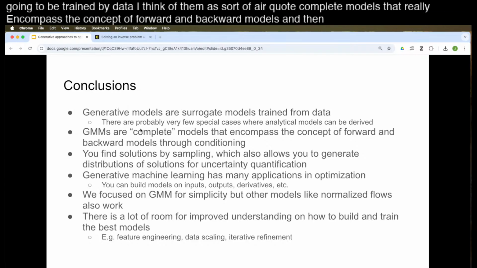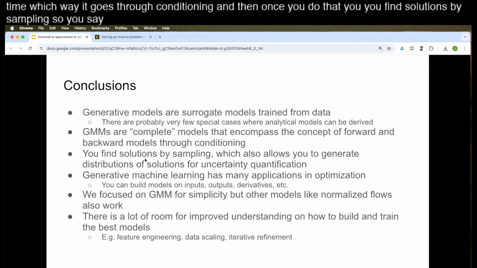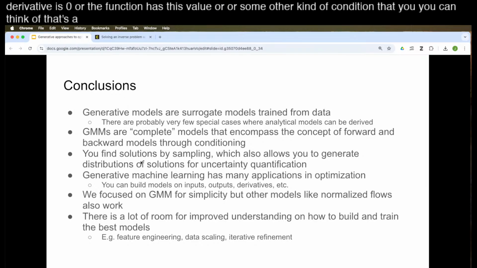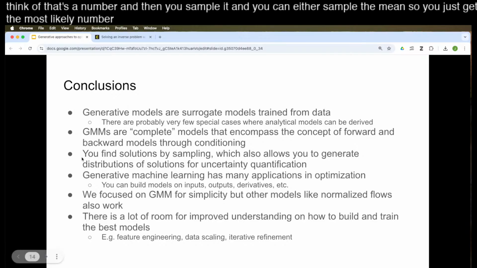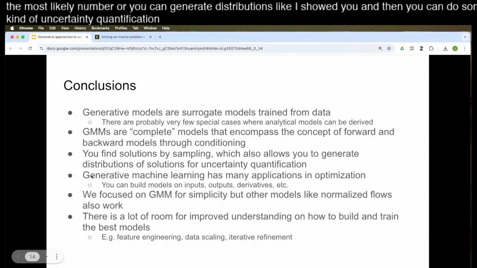And then you decide at inference time which way it goes through conditioning. And then once you do that, you find solutions by sampling. So you say, I want solutions where the derivative is 0, or the function has this value, or some other kind of condition that you can think of that's a number. And then you sample it, and you can either sample the mean, so you just get the most likely number, or you can generate distributions like I showed you. And then you can do some kind of uncertainty quantification for that.